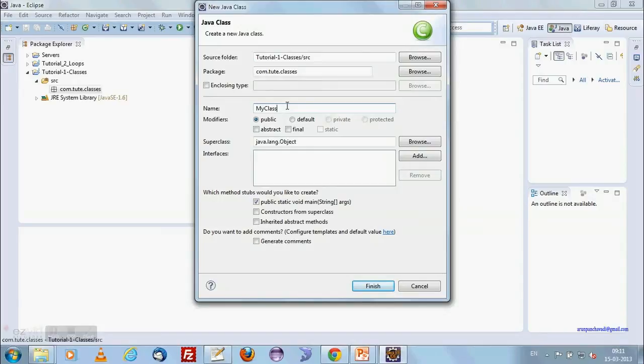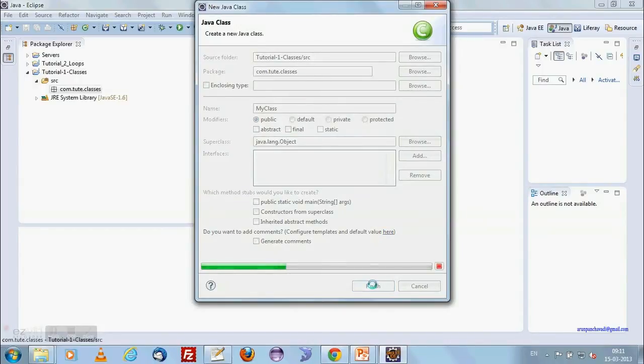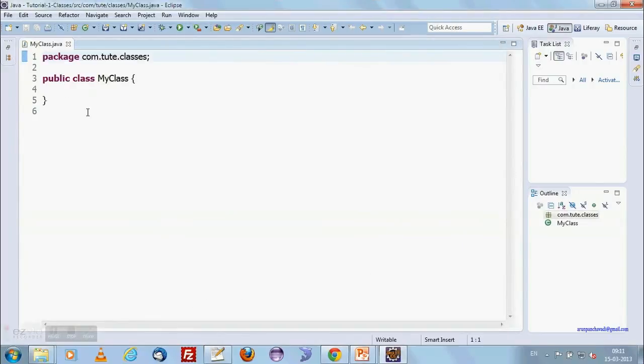If I wanted to say MyClassName, I'll be giving N as a capital letter as well. So this is how we need to write a class. I am going to create MyClass in the com.tut.classes package. So now you can see a class got created over here. The class name is MyClass.